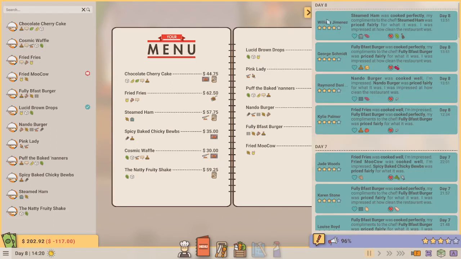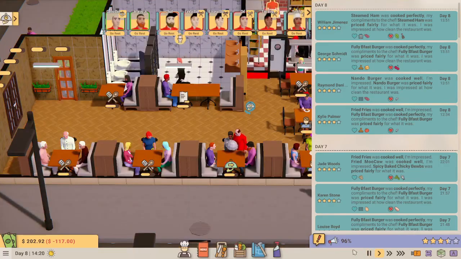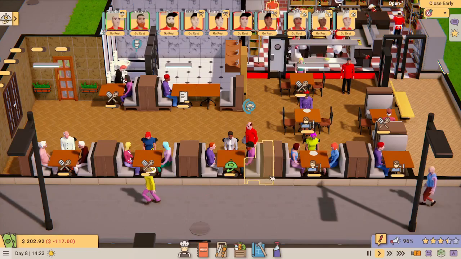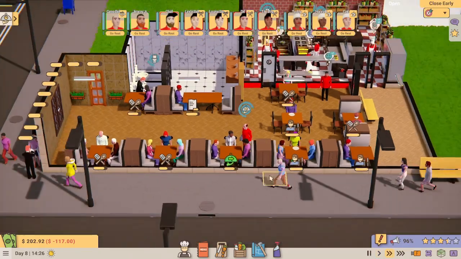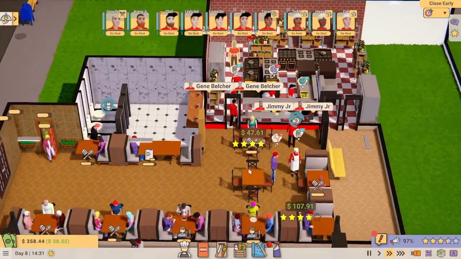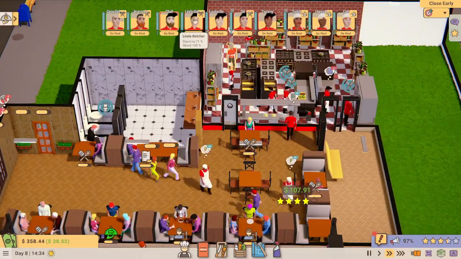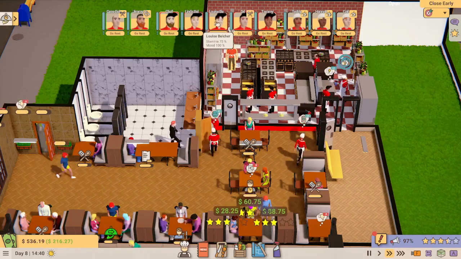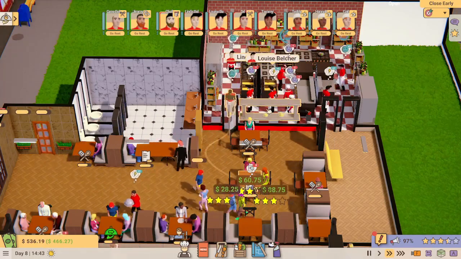Good. Getting 4 stars across the board now. Good. I think we're on the general uptrend to getting 5 stars. A little bit faster. And then see, we got a lineup again. Why? People not cooking.